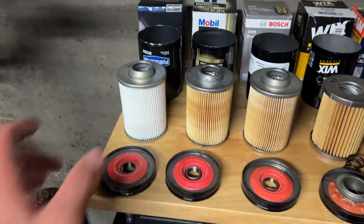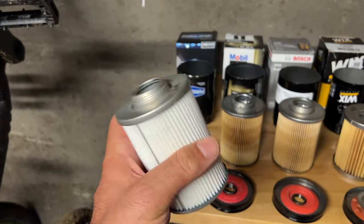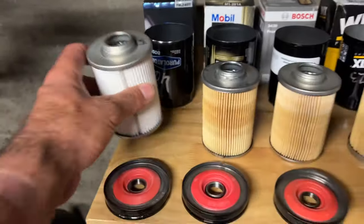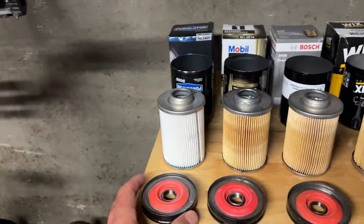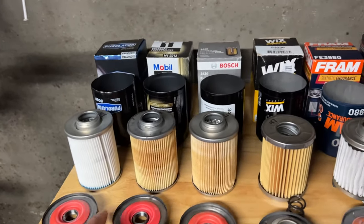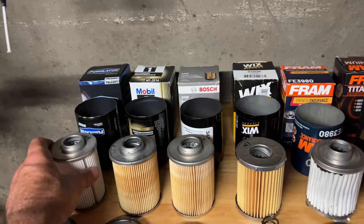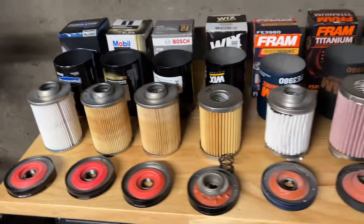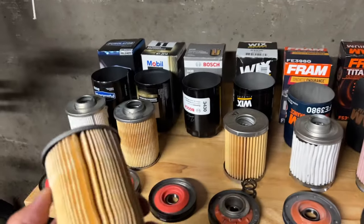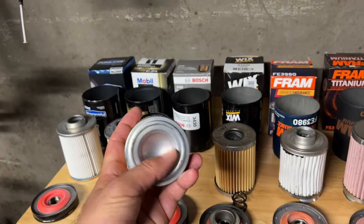Over here, I've got to say, this Purolator is an absolutely beautifully constructed filter. It's a Purolator Boss. It's a crying shame that it's a 46 micron filter, because from a construction and build quality standpoint, it's outstanding. The Mobil 1, it's fine. 65 pleats, 64 pleats, those have a lot of pleats, kind of the traditional.